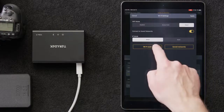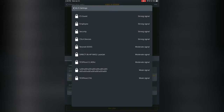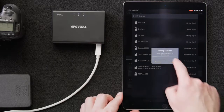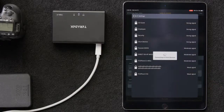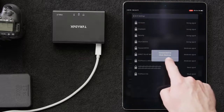Next, we'll select Wi-Fi Scan. Then, from the list of detected Wi-Fi networks, we'll select the network we wish to connect to, CSLA devices. We'll be prompted to enter the Wi-Fi network's password. Once we've entered the password, we'll select Continue. Our Vidiu X will now switch to client mode and connect to our chosen Wi-Fi network, CSLA devices.